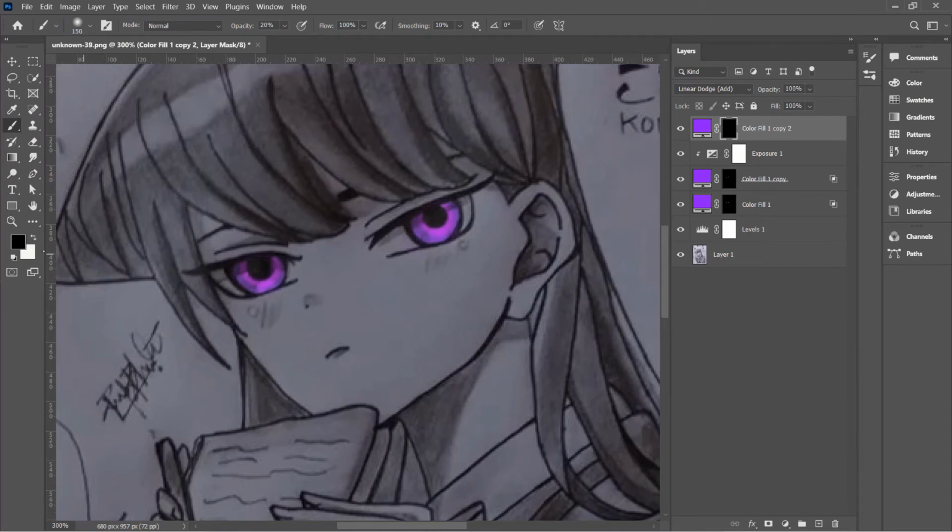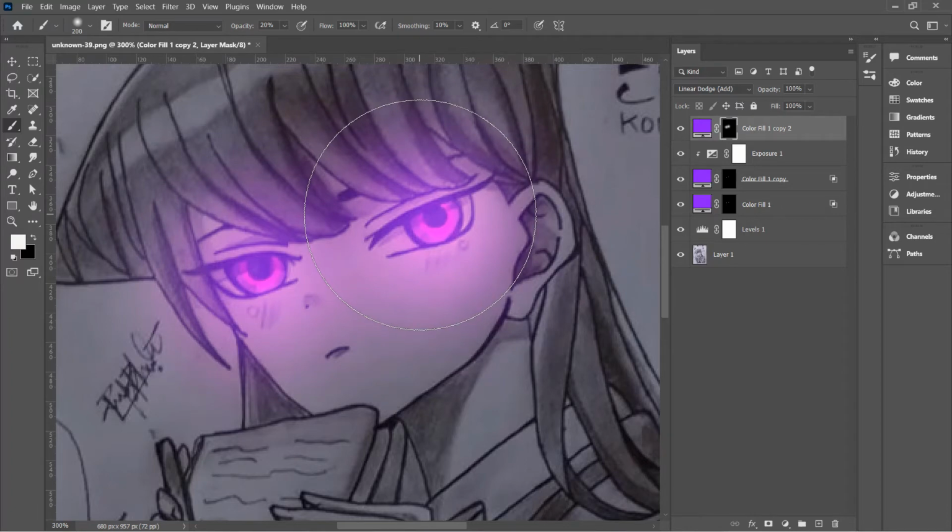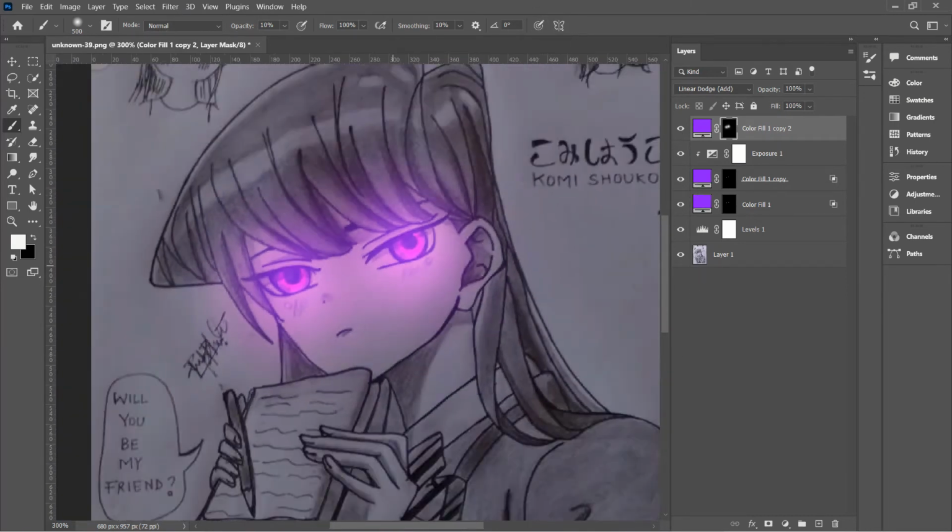Oh, oops, it's on the black. Let's click on the white. So here you can see the glowing is starting, it's happening. So we can just make the glow like this. Now let's do it on this eye, and especially here, like here. And let's decrease the opacity to 10% and increase the brush really much, and do this. So I think this is good enough.